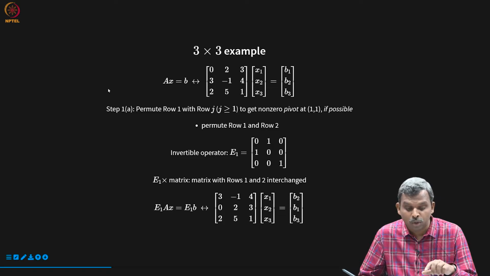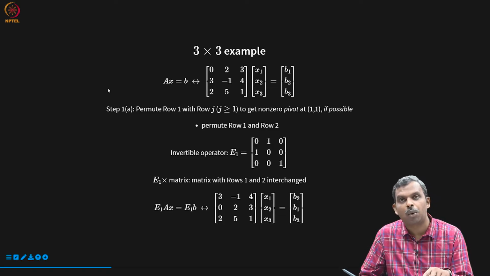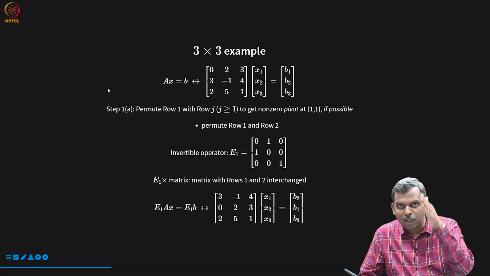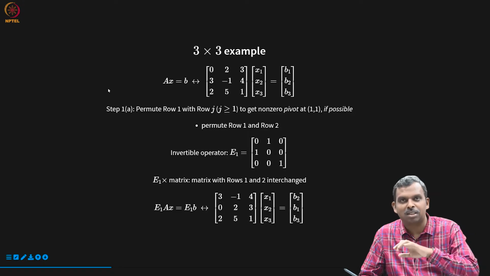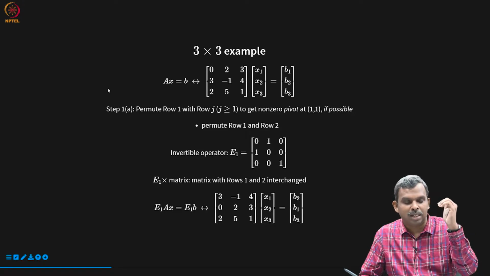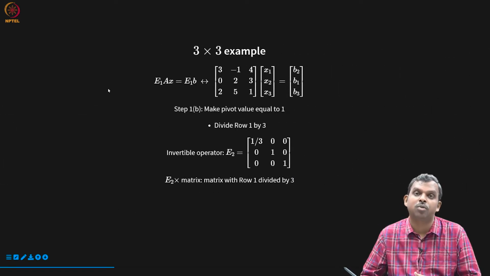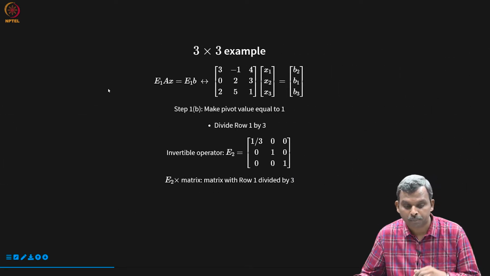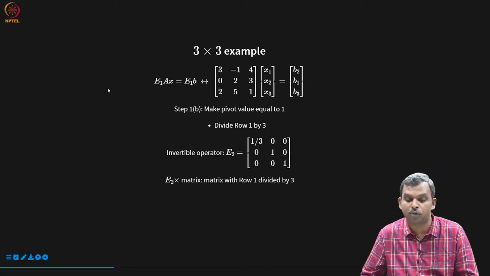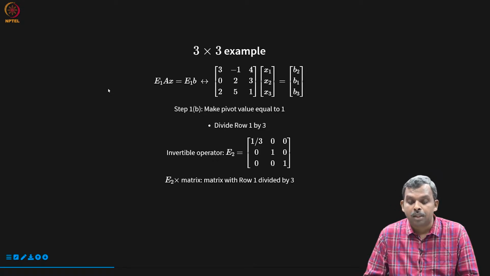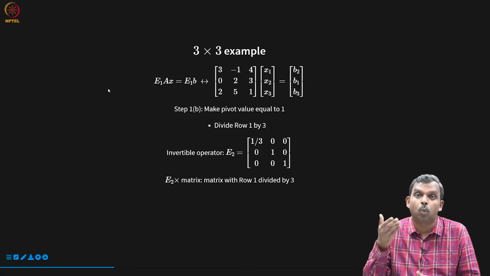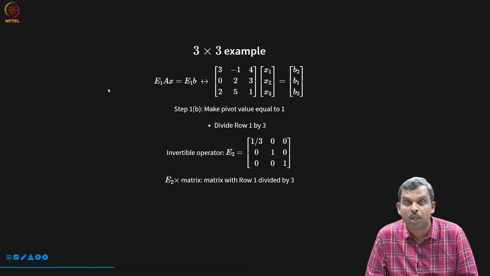Okay, so you do the first operator, that's good enough. It's looking okay now. Already you see the non-zero value is in the 1, 1 place, and then there is a 0 below it, right? But you want zeros all the way below, right? If you remember the upper triangular sort of form, I want a non-zero value and then everything should be 0 below that. How do we do that? We can once again use an invertible operator for that. Okay. So right now I am in this form. The next step is to make the pivot value equal to 1. Okay, so the pivot value at 1, 1 is 3 right now.